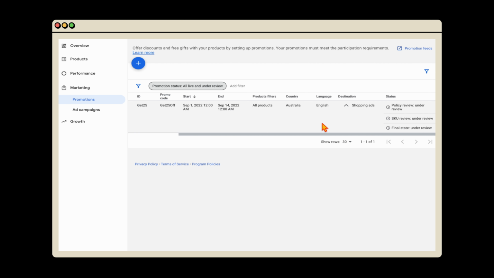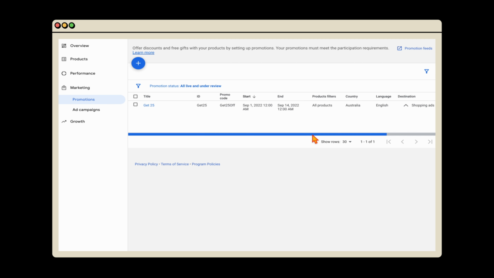And then if you scroll across, you'll actually see the current status. Now this does have to go under review, and what Google is checking here is that it will check your website to make sure that your products actually have the percentage or the money value off discount that you're promoting. And then it'll complete a review, and after it is completed, you'll see whether this has been approved. If it hasn't been approved, Google will give you the reason why, and then you just go through that process again. Once you've made those edits, it'll automatically be resubmitted for another review from Google.